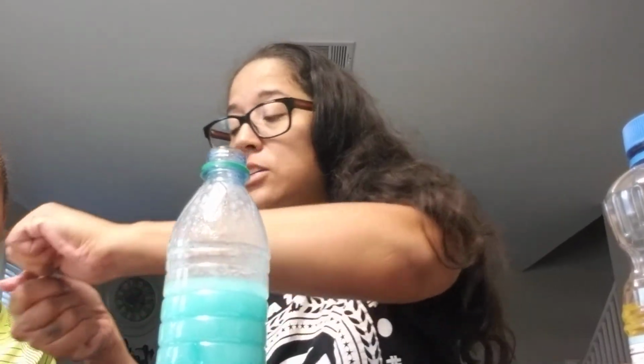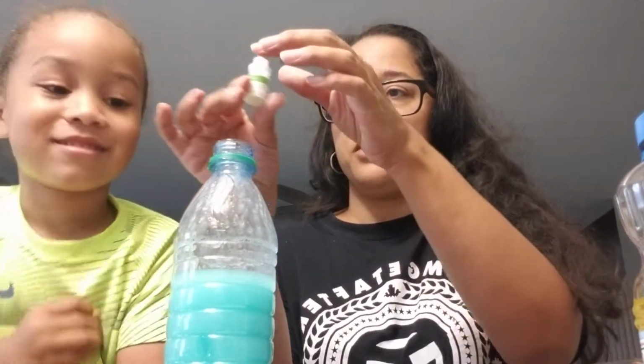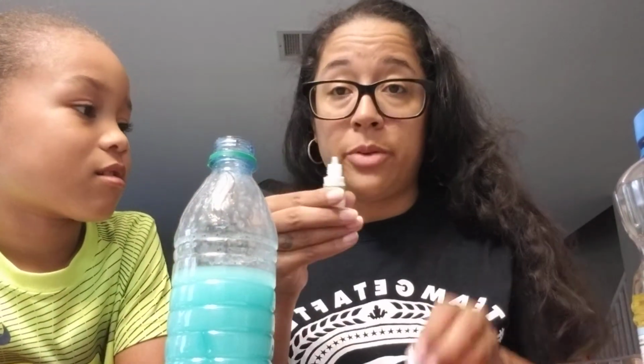Number five says, add a few squeezes of glow-in-the-dark potion to the bottle for some extra magic. Can I do it? Sure. I know why you couldn't twist it, because they're all sealed since it's brand new. It says a few, so let's do three. One, two, three. Okay, that's enough, because there are other experiments that also call for this glow-in-the-dark magic stuff, so we want to save it.